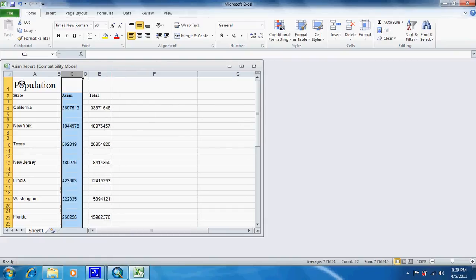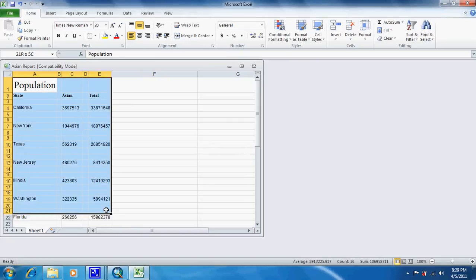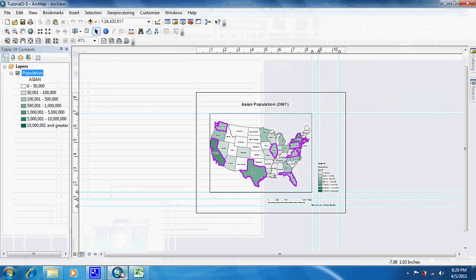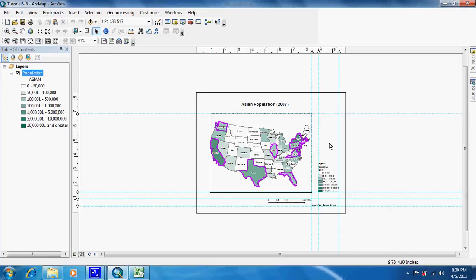Okay, once that's done, you're just going to click and hold in A1, go down until you have everything highlighted. You're going to hold down the control button and hit the C button. That just copied. We're going to go back to our map, and in the layout view, we're going to click on the map, Control P, and our graph just appeared.